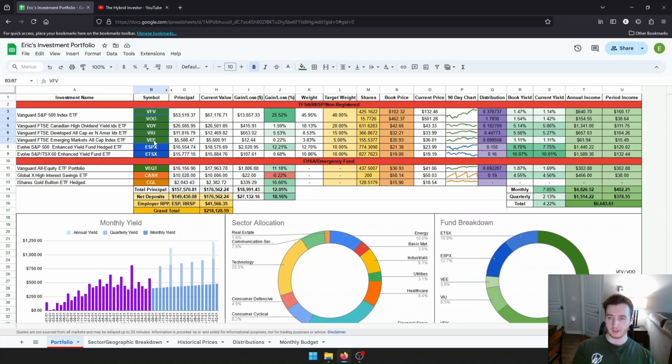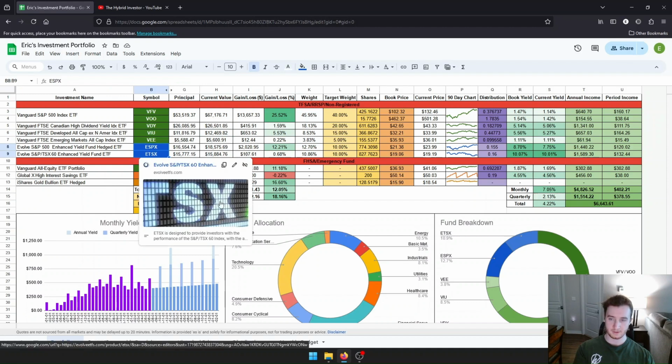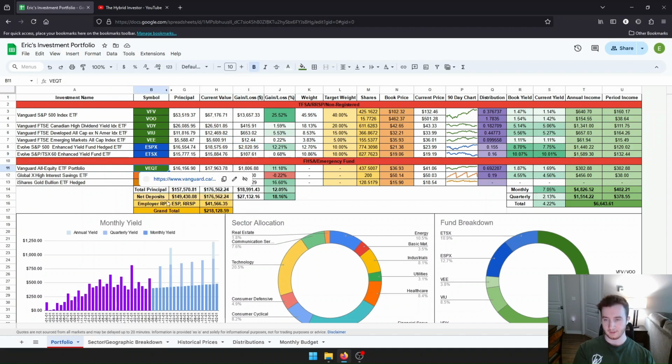And by the way, the color code scheme is these green ones are the growth funds, the blue ones are the income funds, and then I just have orange because that's the color of, I guess it's not Horizons anymore, it's Global X. And actually this updated automatically when they changed the name because it's an API call. But yeah, it's Global X, and it's kind of like the color of their logo, and then I have the gold one for my gold fund. So you have your gain and loss, which is just colorized.